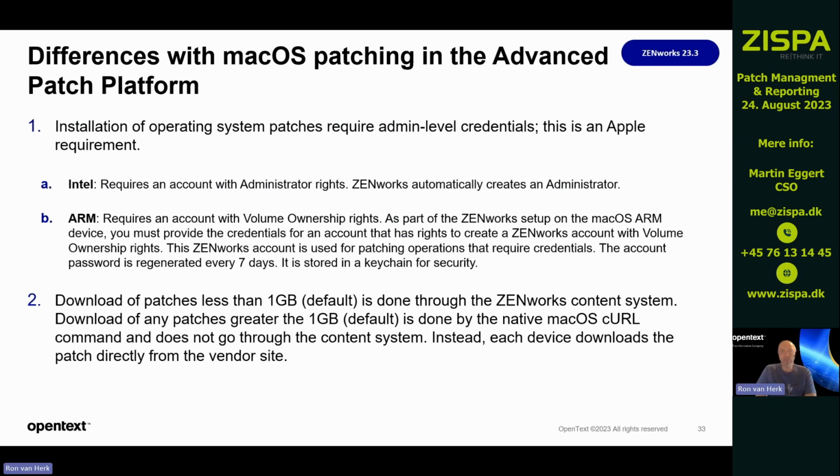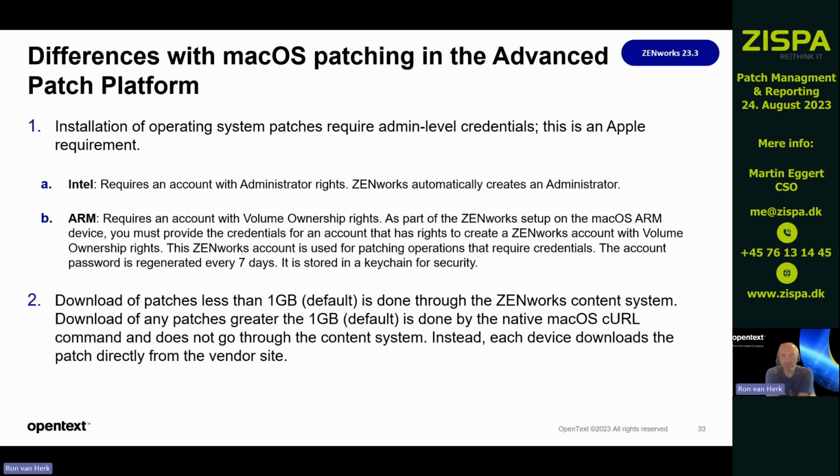Patching itself will remain the same. The logic that you have with Windows and Apple is quite similar. With Intel, we do require admin rights, and as soon as you've got the ZENworks agent, that will provide these admin rights. With the ARM system, there's some additional things that you need. You need to get a volume ownership, and there's some additional things that you need to do on that. The ZENworks agent can do part of that, but there are some additional steps that you need to do.